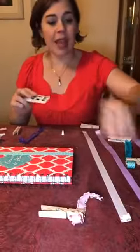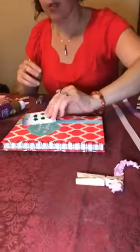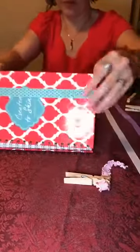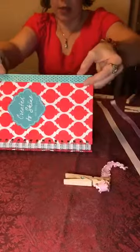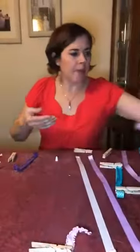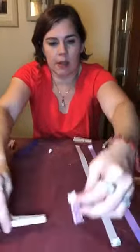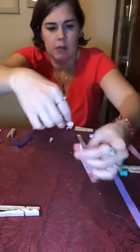And then we have all these cute little things. It wouldn't have to be blue. It could be a contrasting color. But just glue one of those on and it looks really cute. So I'm just going to continue letting this dry just a little more to make sure, but I just want to give you an idea. And I think I'm good to take my next piece and put this together.